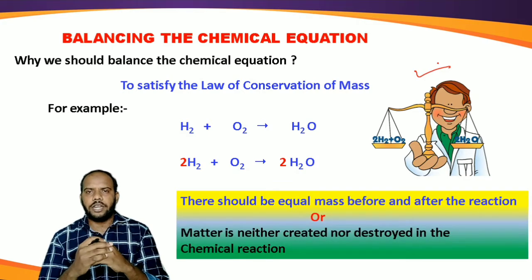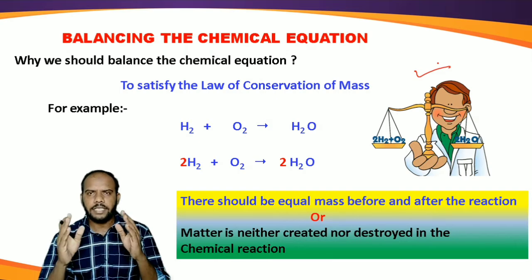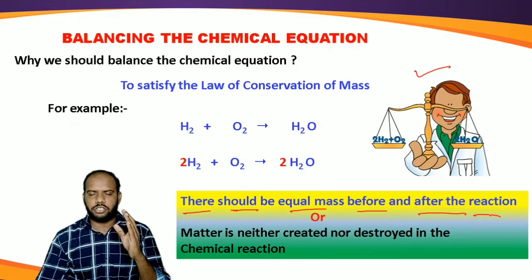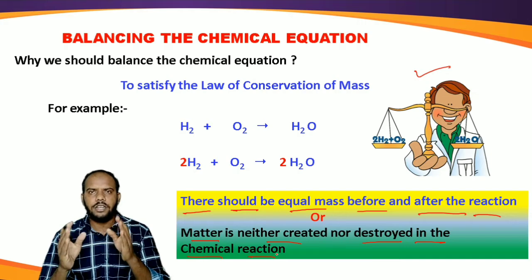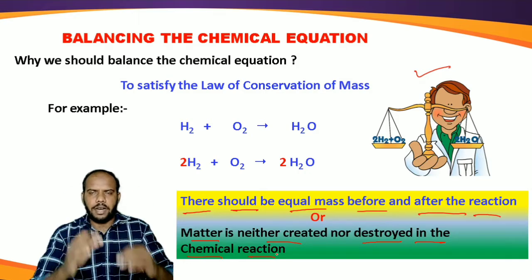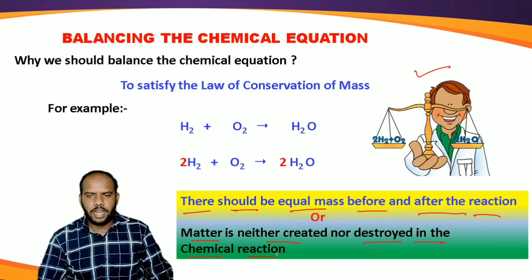So here I already mentioned the law of conservation of mass. There should be equal mass before and after the reaction. And already we know matter is neither created nor destroyed in a chemical reaction. That we call the law of conservation of mass. Okay, children? I hope you all well understood.